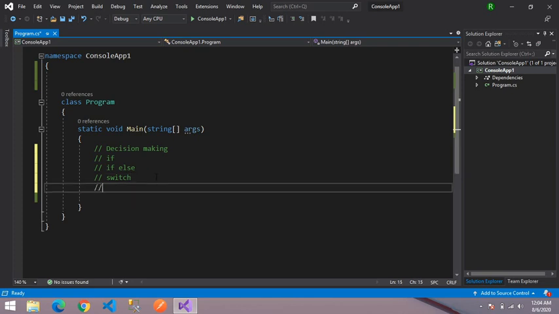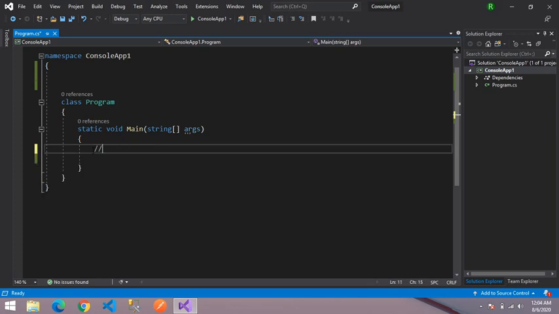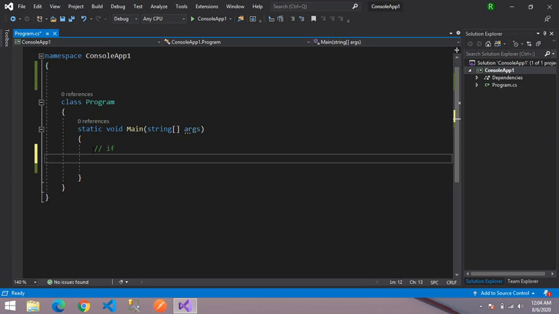First, we are going to talk about if. If you want to make a decision whether you are going to execute that code or not, you can use the if statement.